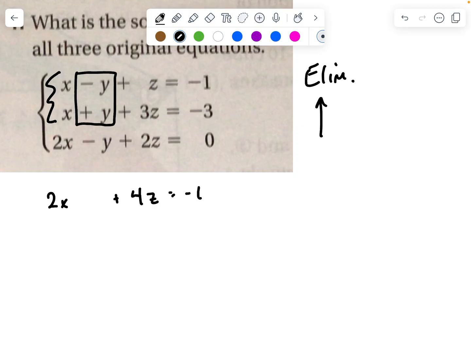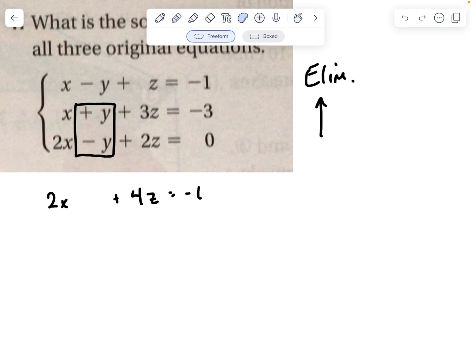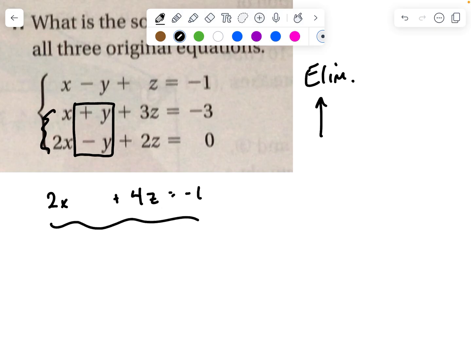Now, what I need to do is find a different combination where I can eliminate the y again. We eliminated the y, so now I need to eliminate the y again. It doesn't do me any good to eliminate anything else. I need to eliminate the y with some other combination. And in this problem, they made it really easy on me. I dealt with the first and second equation, and now I can deal with the second and third equation. I could have also dealt with the first and the third equation. That would have been fine. I just need a different combination of things. So I'm going to go ahead and deal with these two now, and I'm going to write it directly underneath what I just did right here.